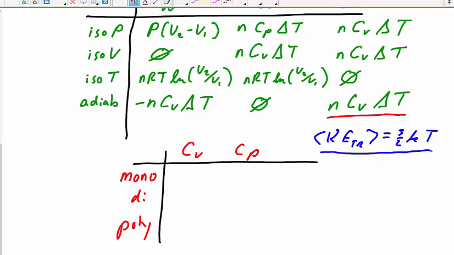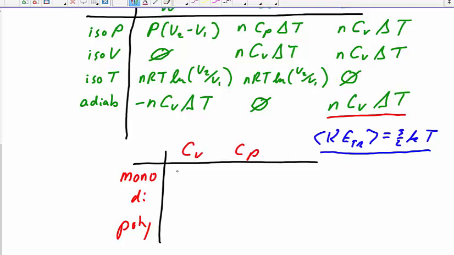Let's remember for a moment what temperature is. We understand temperature to be a relation that is directly proportional to the average translational kinetic energy. Since, for some gases, like diatomic, translational kinetic energy isn't the only way it holds internal energy, the relationship between a temperature change and an internal energy change is going to involve a different constant.